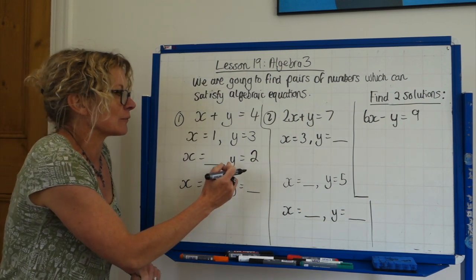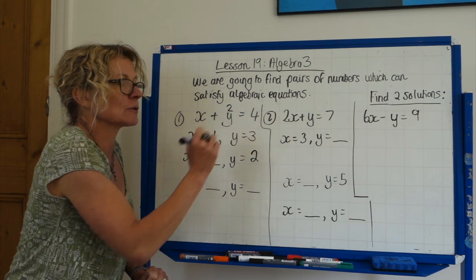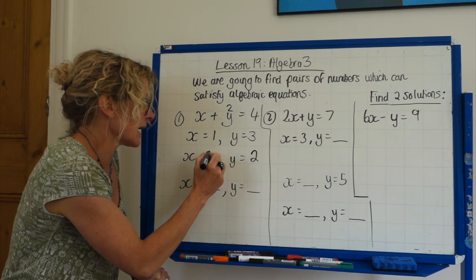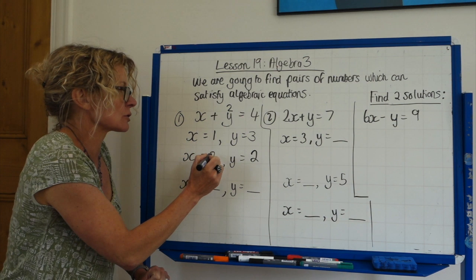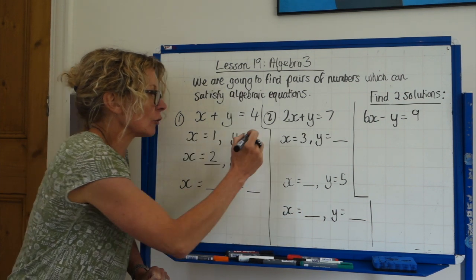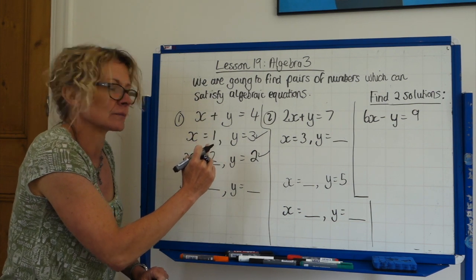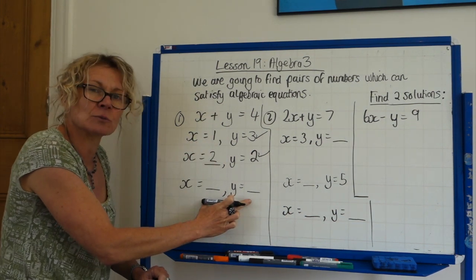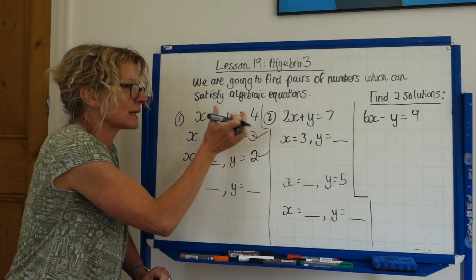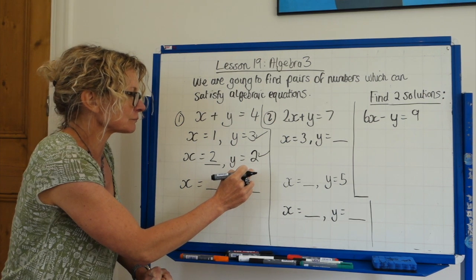Okay? If y were to equal 2, so you substituted the y here for 2, what plus 2 equals 4? So take the 2 away from the 4. 2, of course. So that means x and y both equal 2, because 2 plus 2 equals 4. Follow me? So these are all correct answers to satisfy this equation. Let's try another one. And the last one is allowing us to put something in there which will satisfy this, which will make it balanced. Okay, so far we've got 1 and 3, 2 and 2.